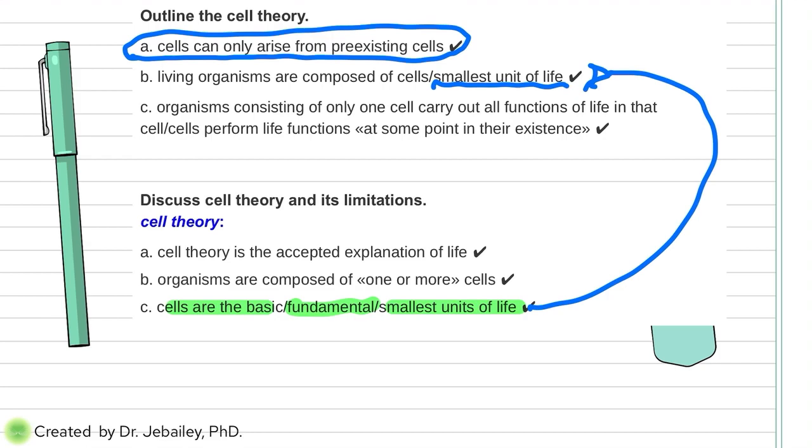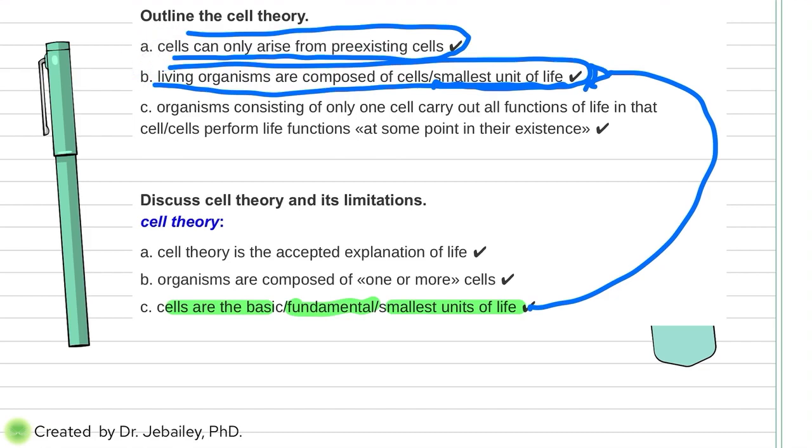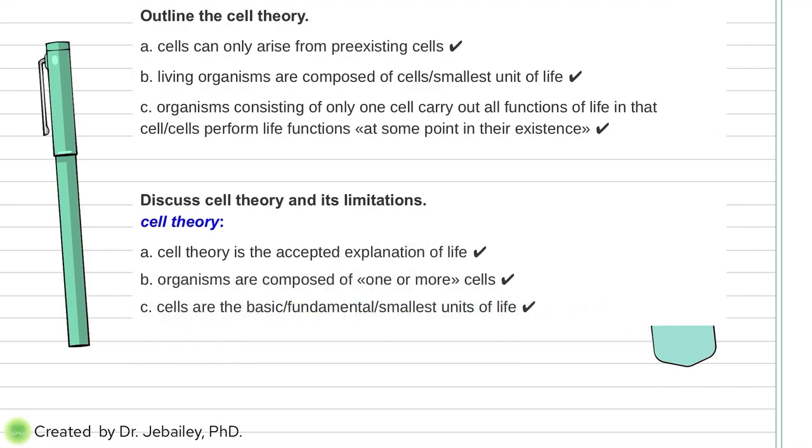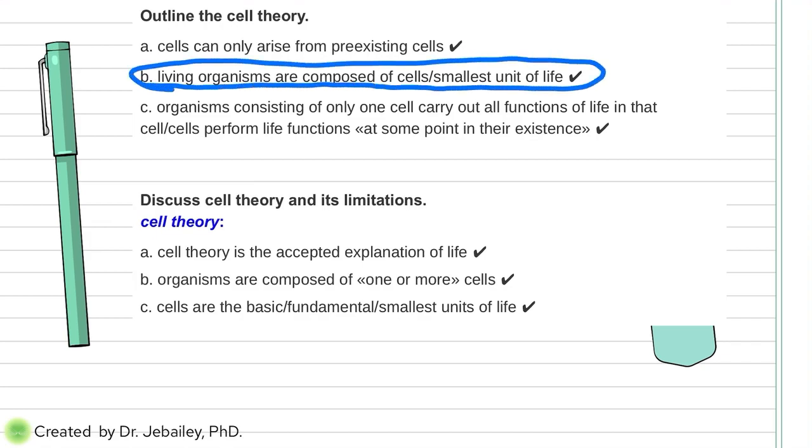one, which is the smallest living organism composed of small units of life. This one here, look. Okay, let me erase here. Let me just show you how interesting the mark scheme sometimes can be. On this first question, as you have it, this is just one answer. It says the living organisms are composed of cells and that the cell is the small unit of life, but that's just one point. Both of these information count as one point.